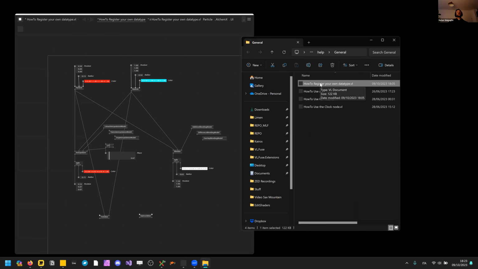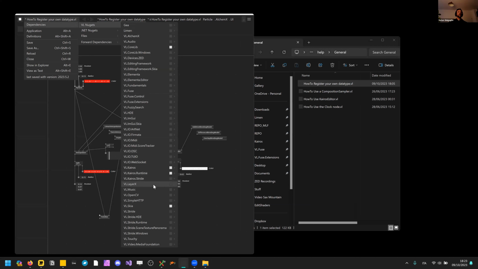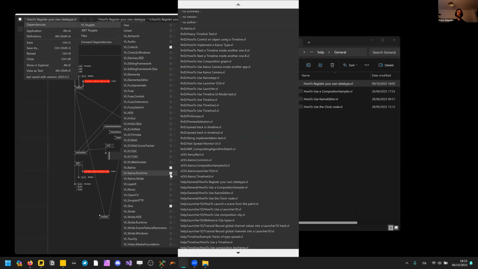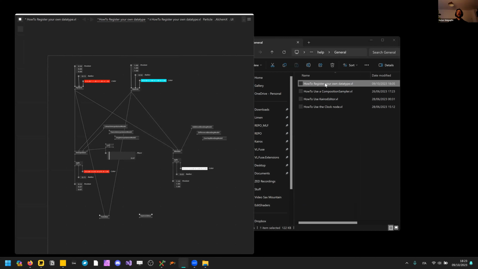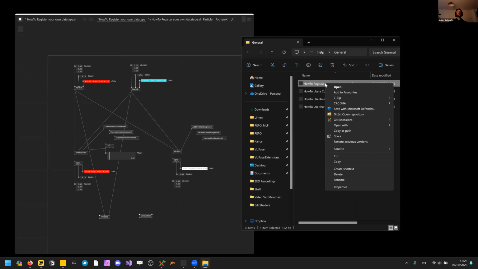Right now there is only one way to do this. From here I have a reference to Kairos, right? And the only way to make this a friend of Kairos, first of all, what does friend mean? A document can reference another document, and just by doing that, you can see everything that is forwarded from that document, right?